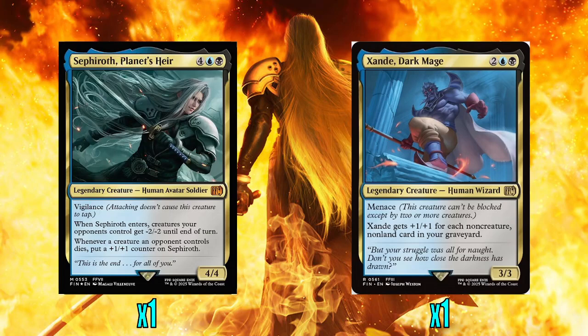Then we've got a single Zande, Dark Mage, 2, a blue and a black for a 3/3 with Menace, so just nice evasiveness. He gets +1/+1 for every non-creature, non-land card in your graveyard. And there are a few surveil effects in the deck and self-mill, so yeah, this could work out. Get instants and sorceries and stuff into the graveyard, and he's going to get boosted up by it, and he's obviously nice and evasive, so it all ties together very nicely.